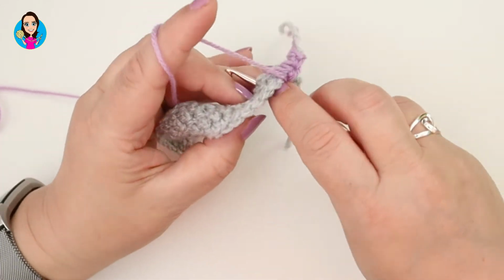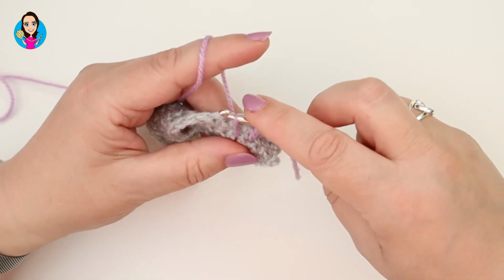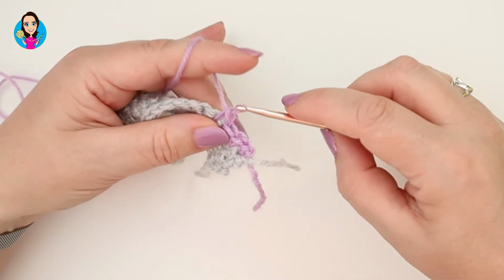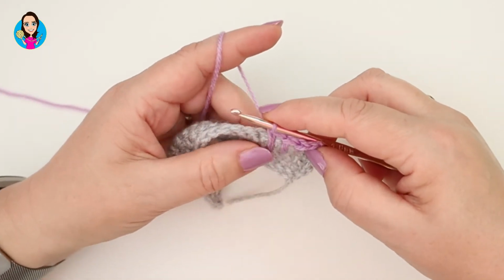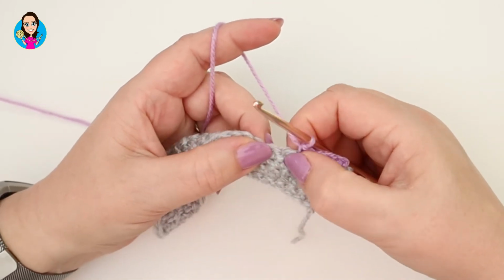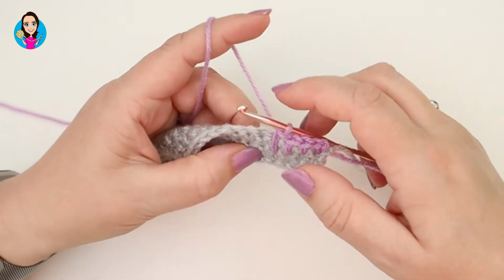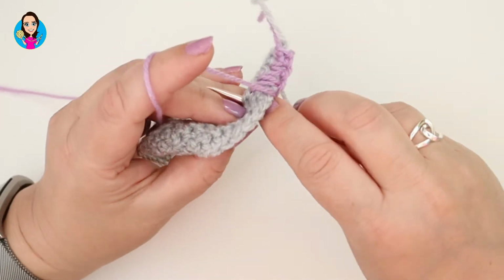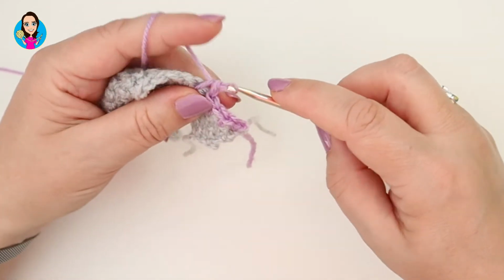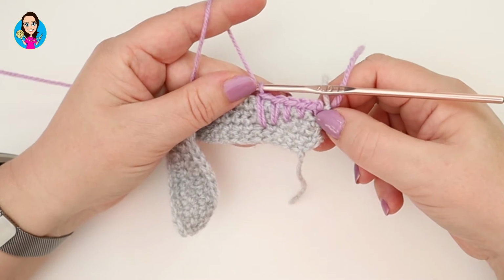So now we're going into the fourth row, so 1, 2, 3, 4. Insert your hook, yarn over, pull through. Now you're going to make sure your tension is fairly loose so you can pull that yarn up to the right height. Yarn over, pull through 2. And then one last one. So we did row 1, row 2, row 3, row 4. This one's going into row 5. So insert your hook, yarn over, pull through, yarn over, pull through 2. So you have your first set there of spikes.